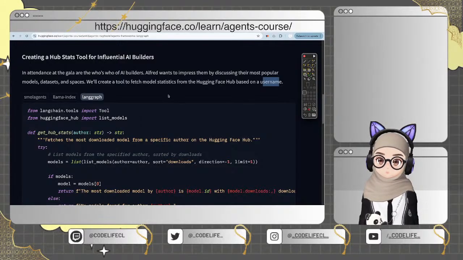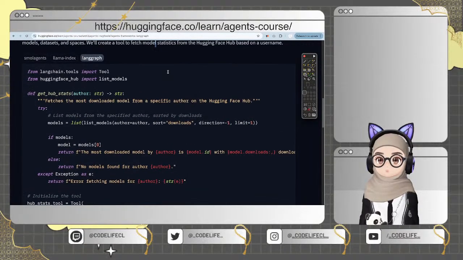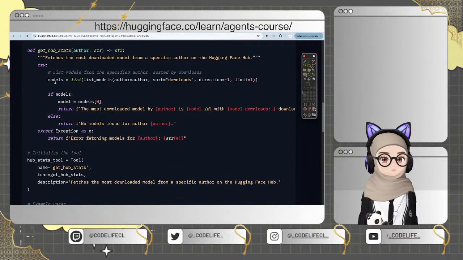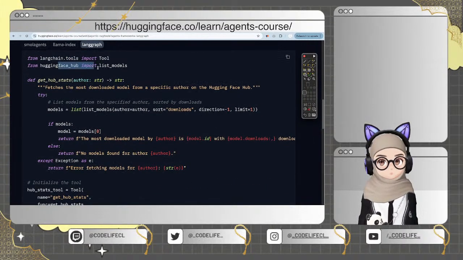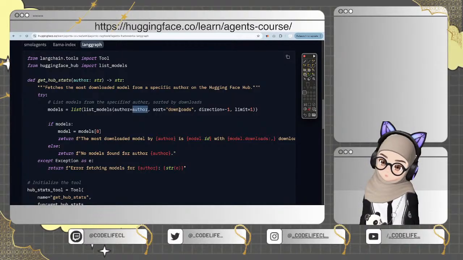So let's look at one example of LangGraph. Trying to scroll. List models, which I guess you could do from HuggingFace, from this author, sort by downloads. So we're looking at the stats based on each person's profile.